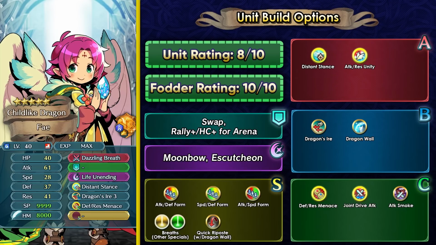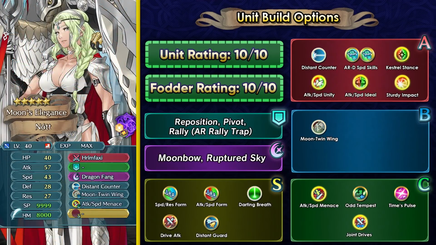She also has Defense Res Menace and also Dragon's Ire, so a very useful unit in terms of fodder and a pretty nice unit herself. In the blue pool, we also have Nott, who's actually going to be getting a banner next month as well as a revival. But here she's present in the Legendary banner in the blue pool, and she's a top tier unit in the dark season. She's a must have in my opinion if you're trying to stay competitive.